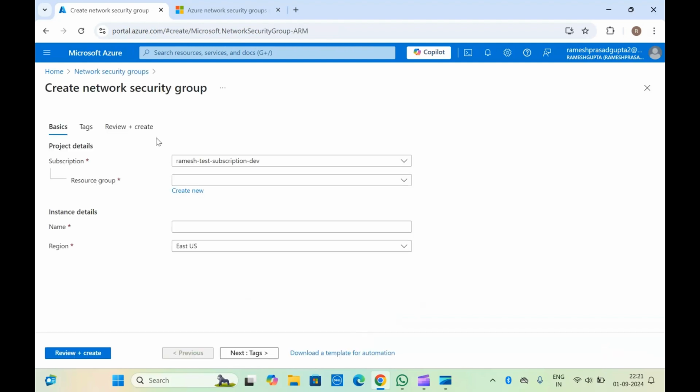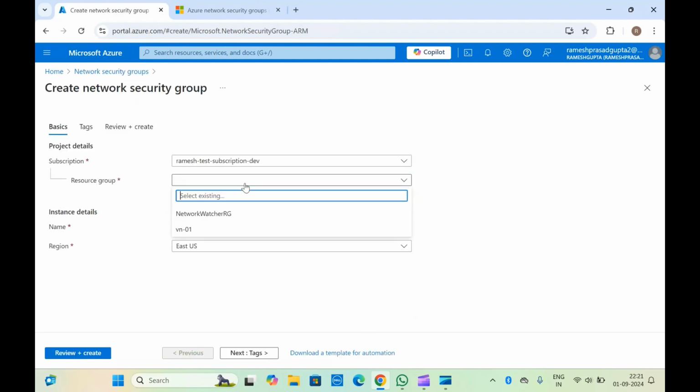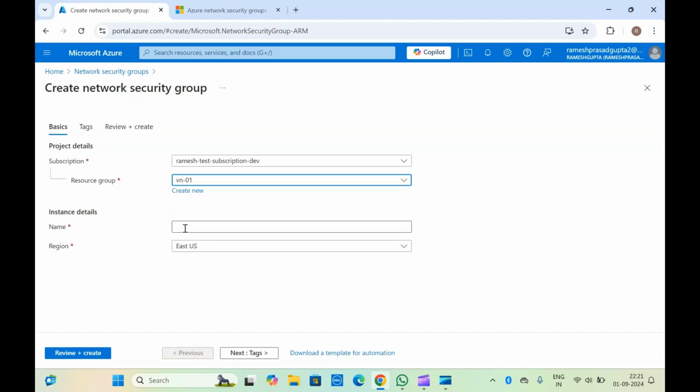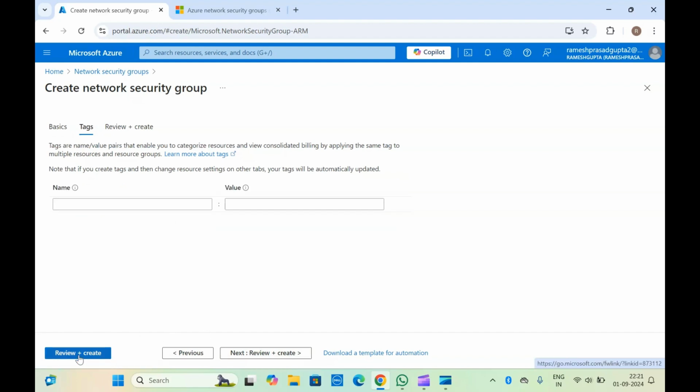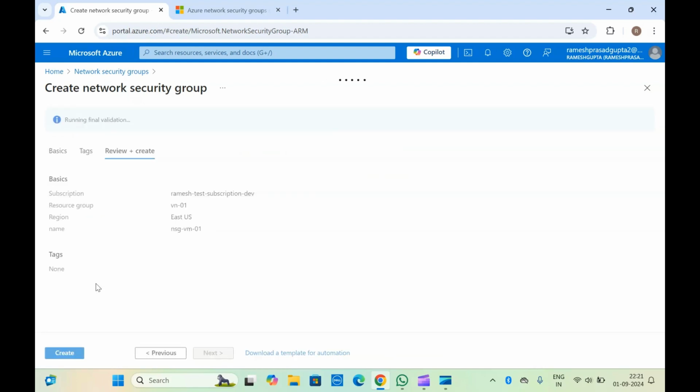Once you click here, you will have the option to select the resource group and provide your NSG name. So suppose this is my NSG for virtual machine, and again you can review and create it. It will run the validation and create a network security group.